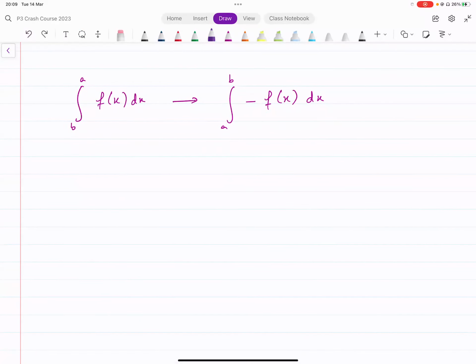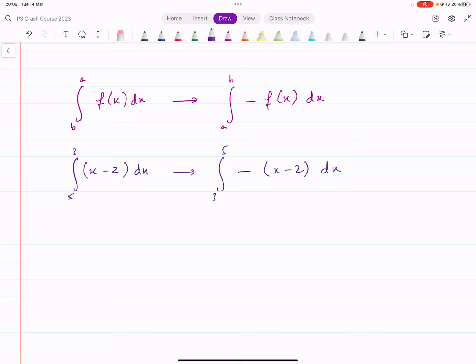For instance, if you have the integral of x minus 2, and the limits are from 5 to 3, and you wanted to interchange the limits such that the smaller number is the lower limit and the bigger number is the upper limit, we'll multiply this by negative, so it becomes minus into x minus 2, and then it'll be okay. You can switch the limits if you put a negative sign there.